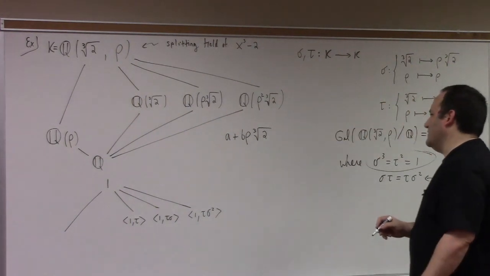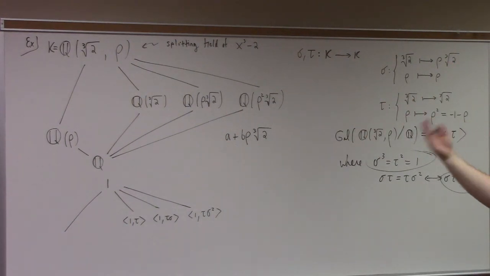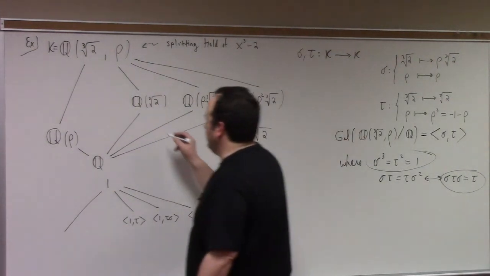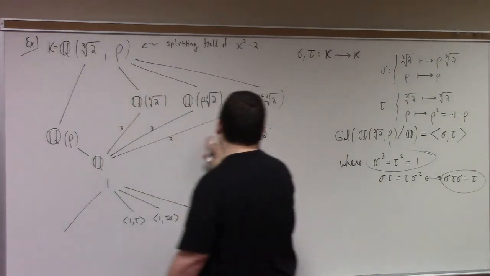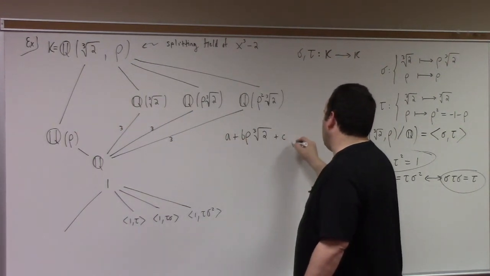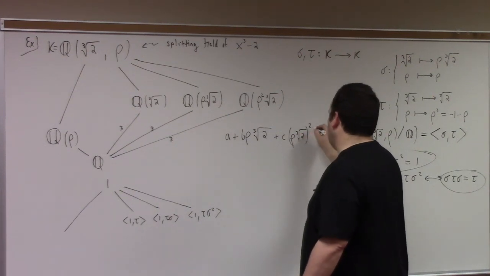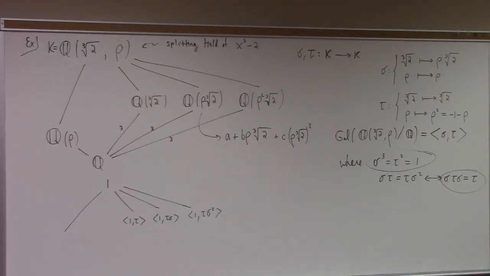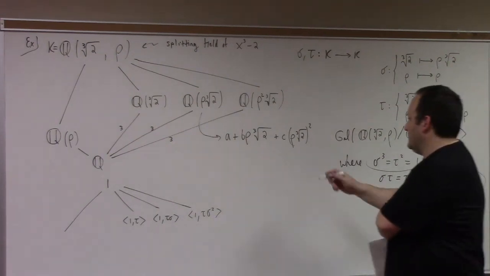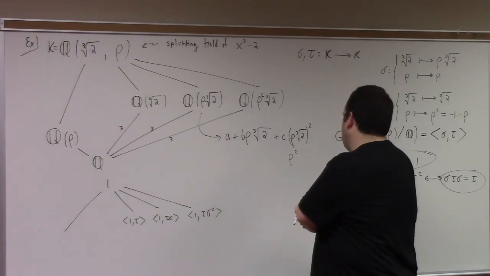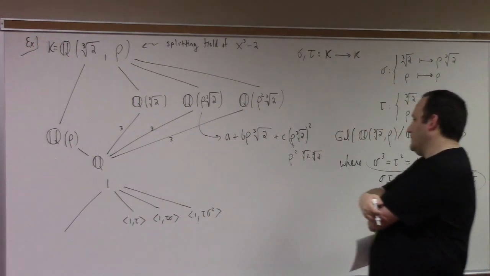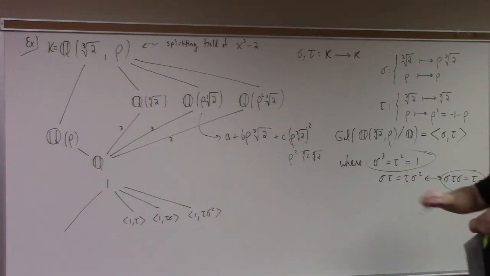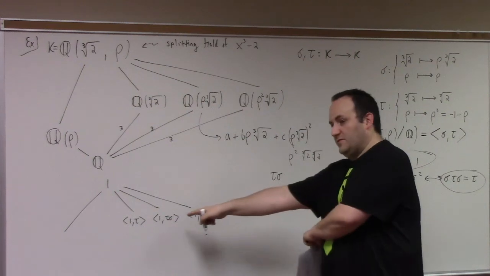Well, is that it? Oh, hold on a second. These are degree 3 over Q, so that's not it. It's that plus c rho times the cube root of 2 squared, actually. That's a typical element in here. So what would fix that? Tau fixes it, tau sigma. How about the third one? Something of the form rho squared times the cube root of 2. So what happens when we hit tau sigma on this? Is tau sigma good for the first two?